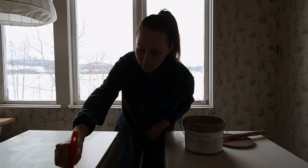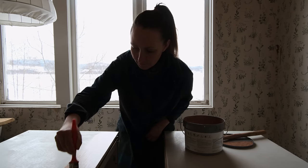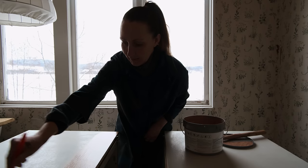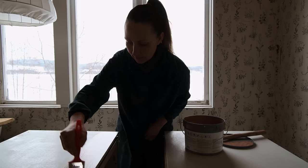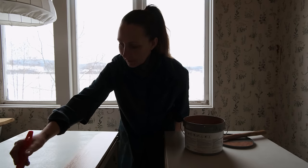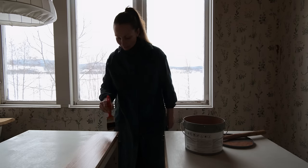First time painting kitchen cabinets. I have seen other people do it with a roller, and I also watched a couple of videos just to see what people were saying. So I am expecting this first coat to be kind of streaky, and then I'll sand it in between when it's dried, and I don't expect it to have the full coverage yet. So I'm just going to trust the process and hope for the best.